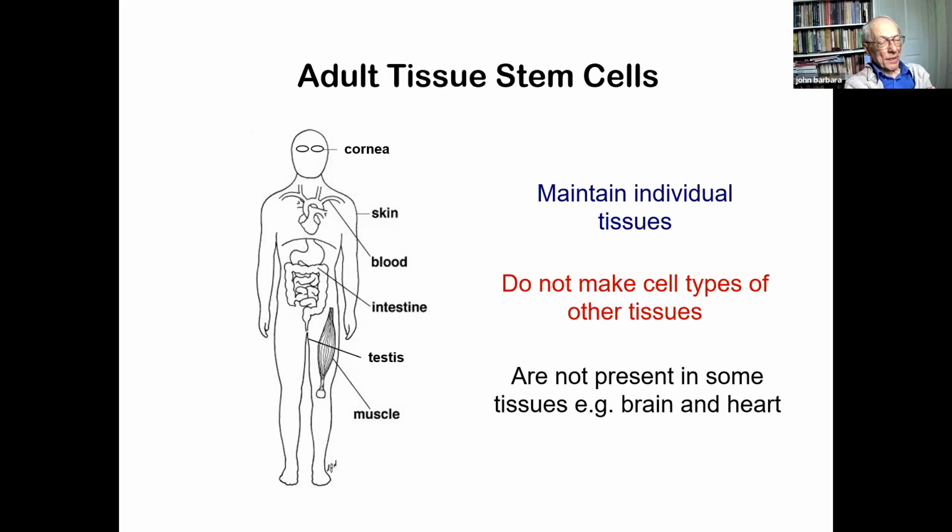Austin, thank you so much for such clarity. When you want to find an adult tissue stem cell, how do you identify the stem cell among the other cells in that tissue? Well, that's what I lecture the students on, and that's a whole 1-hour lecture just on that question. There are a variety of different ways of doing this, because these cells are usually quite rare, and in some cases we're still searching for them.